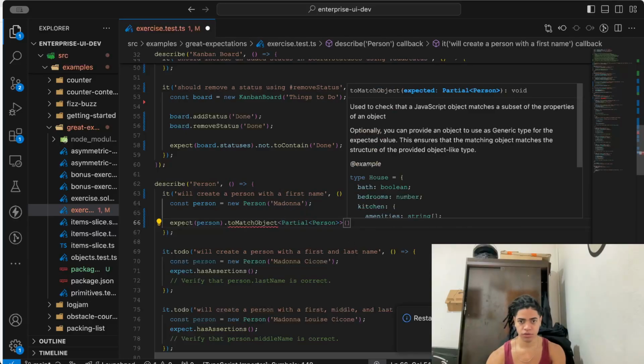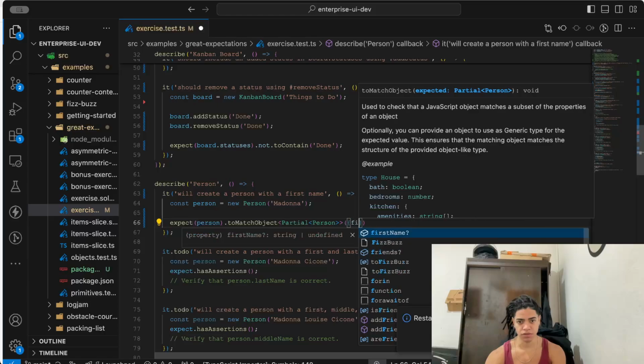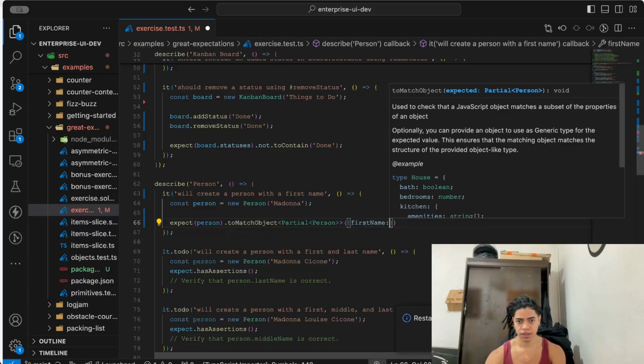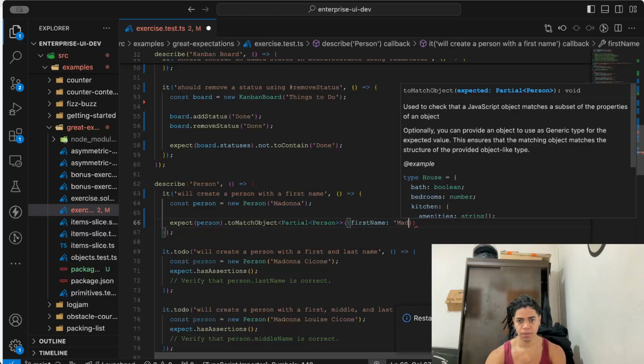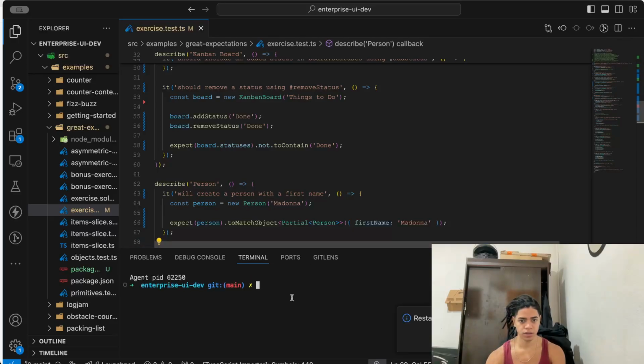And then I want to check if this contains the first name exactly as Madonna. So when we run this particular test, we got it. We cd into source samples.